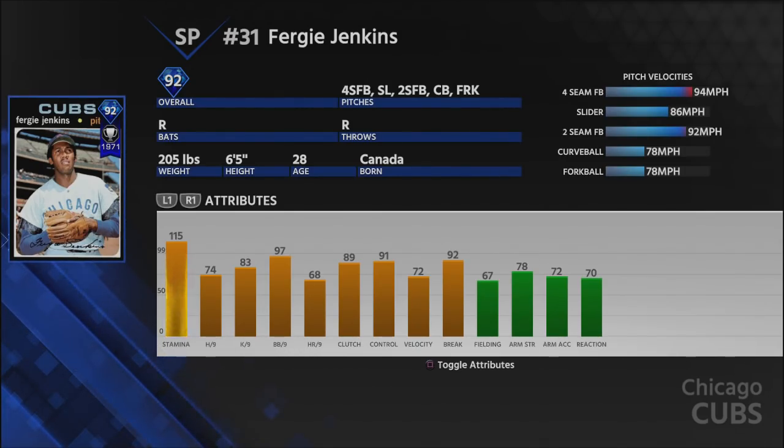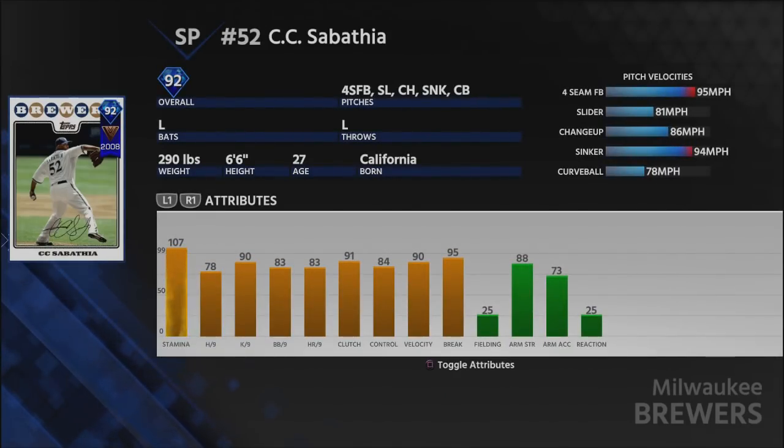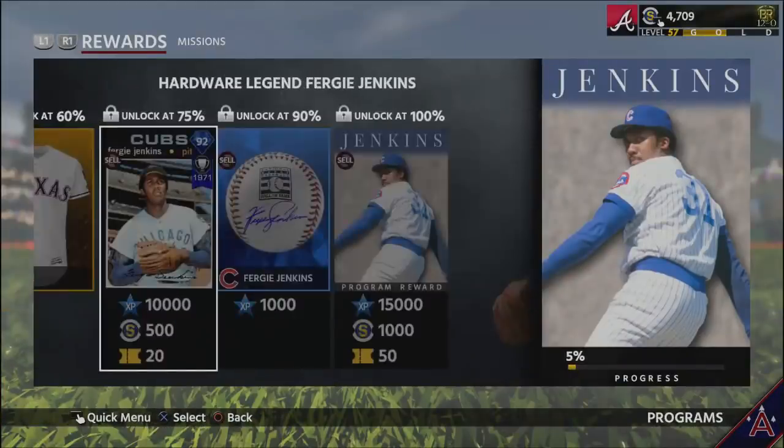And then you look at his stuff and you're like, man, that 74 hit per nine with that 72 velo, like I don't know if I can work with this. But he does throw that four-seam fastball at 94 miles per hour. So that's why I say you can't always just look at the velo side of it, because they may throw harder than it seems. CC Sabathia has 90 velo and he only throws 1 mile per hour harder than Fergie Jenkins, but the reason is that 90 velo is attached to his sinker and not his four-seam, so that can be very deceptive sometimes.